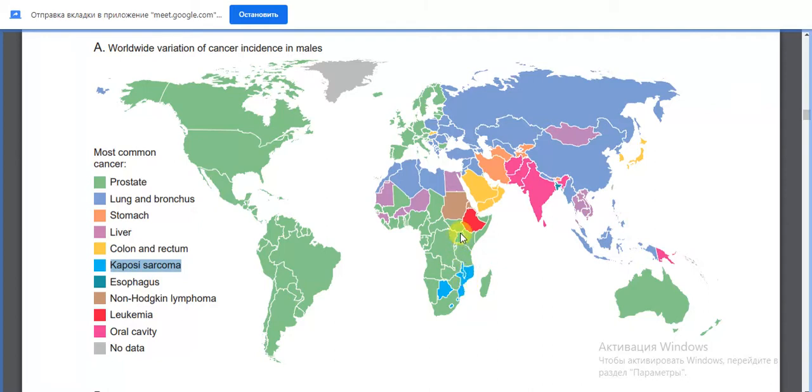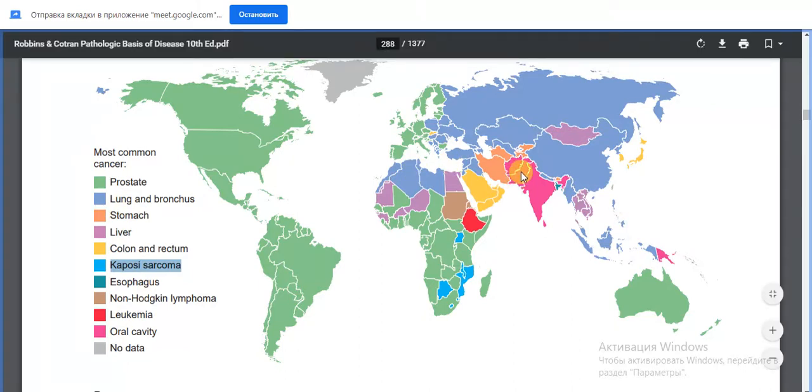It is very common in countries like Mozambique, Botswana, Lesotho, and Swaziland. Other types present in Iran, Turkmenistan, Kyrgyzstan, and Tajikistan are stomach cancer, which is very common there. They relate this to spicy food. Stomach cancer is also common in Pakistan and India, but anyway.